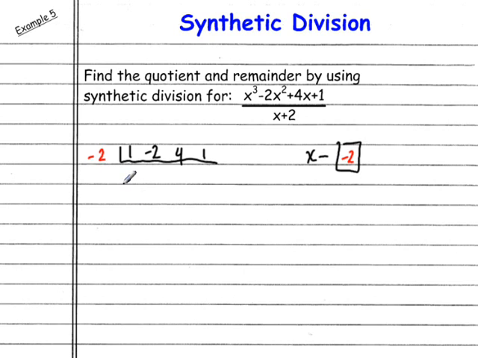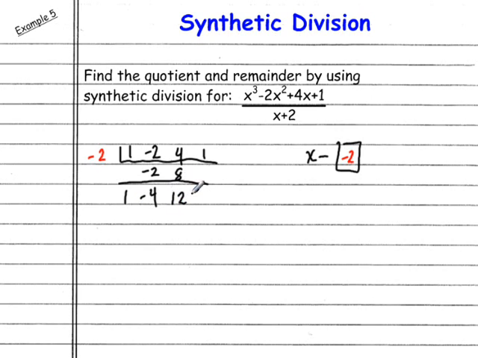Now we're ready to begin. We draw this additional line. We bring our 1 clear to the bottom row. We say negative 2 times positive 1. That creates negative 2. We put that in the next column in the middle row. Now we add the top two rows. Negative 2 plus negative 2 is negative 4. Now we have a new number on the bottom row. Take our synthetic divisor, negative 2, multiply with negative 4, we get positive 8. Now we add the 4 and the 8 that we see in the first row and second row, we get a positive 12.